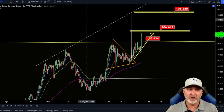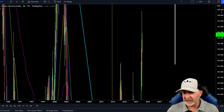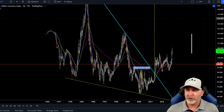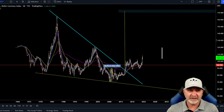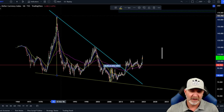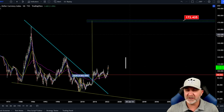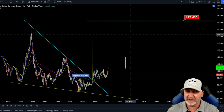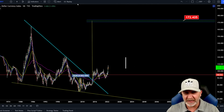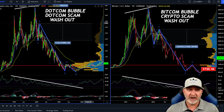The next target's 108. As you guys know, my long term on the monthly would line up with the macro bear market in all other assets. This monthly right here from this high back in 1986 all the way down. See this big rising or falling wedge? If we go to the break of that, that gets it back up to those ranges again, which is possible if we are in that major bear market. But again, we like to track the market, so when things change, I'll let you guys know. But as of right now, this is how I'm looking at it.